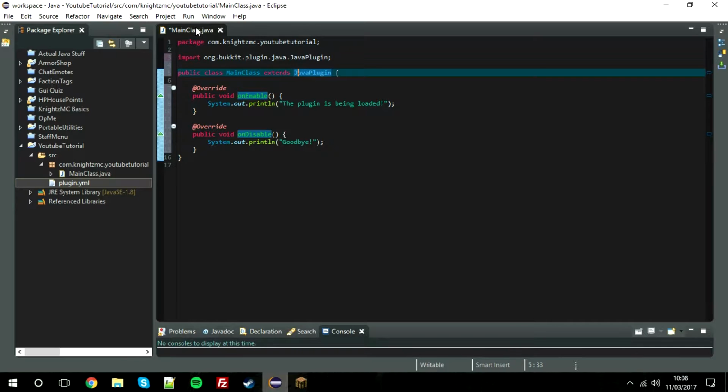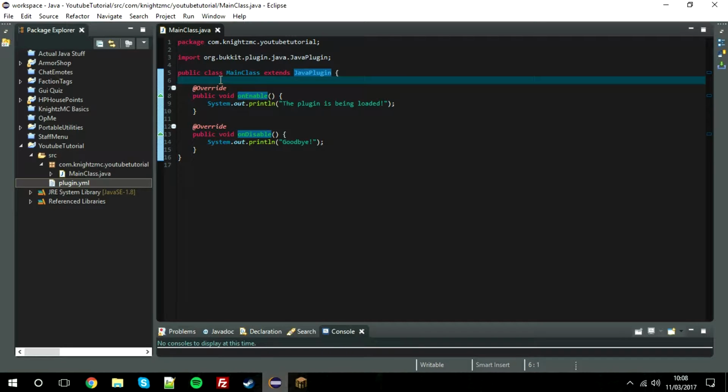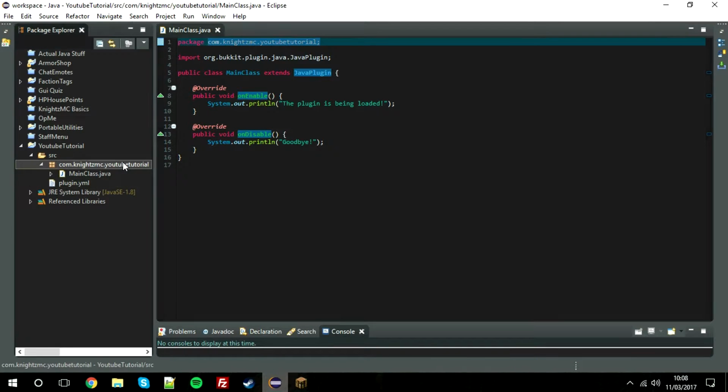A class is this thing here, and it's a file, different files of code, and plugins can have more than one class in them, but we'll get to that in a future episode. So, for the main class, you've got to do the package as well, because you could have different packages.